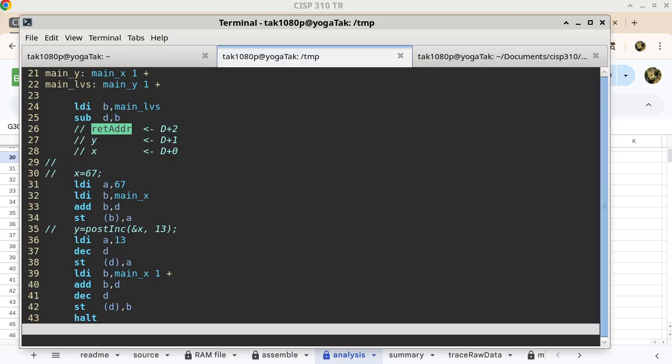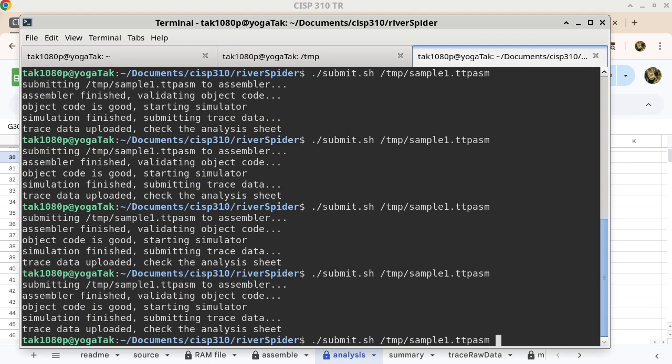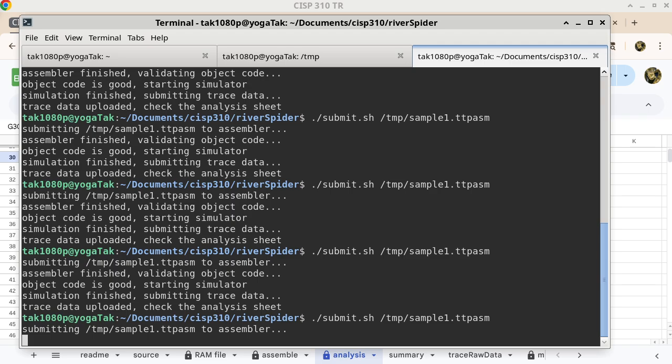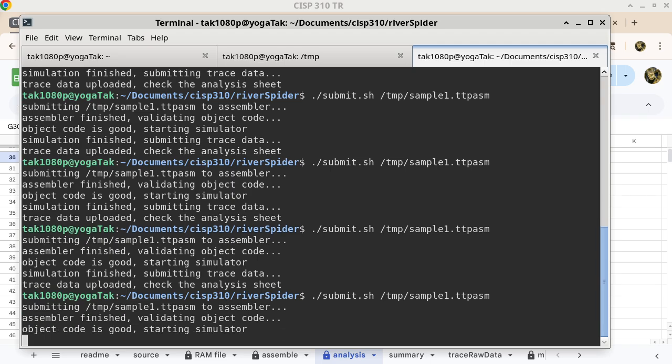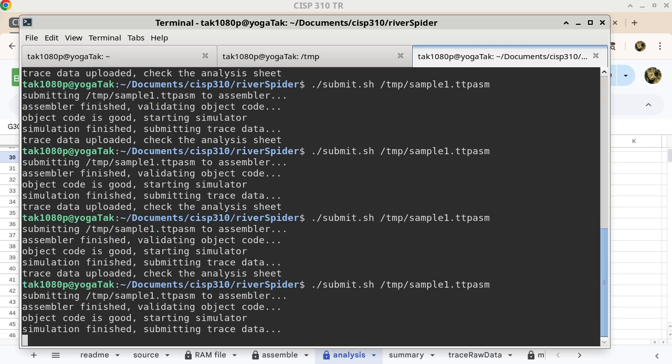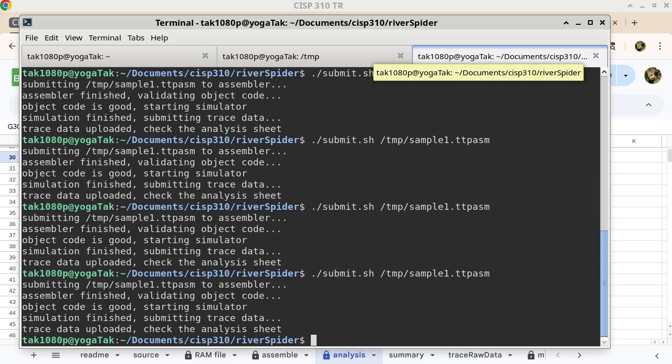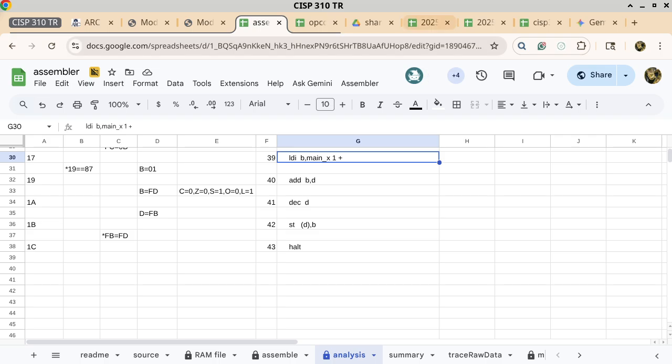Okay, we did just that. So we will save the code just to make sure, and then we run it again just to make sure that this is all good again. All right, so we go back to the trace.